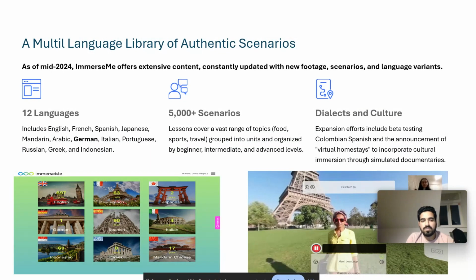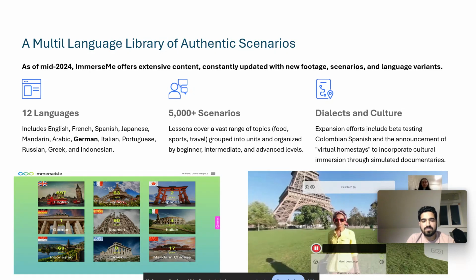If we talk about the multi-language library and authentic scenarios offered by Immerse Me, in the last report of August 2024, Immerse Me offers exclusive content in 12 different languages, such as English, French, Spanish, Japanese, Mandarin, Arabic, German, Italian, Portuguese, and more.